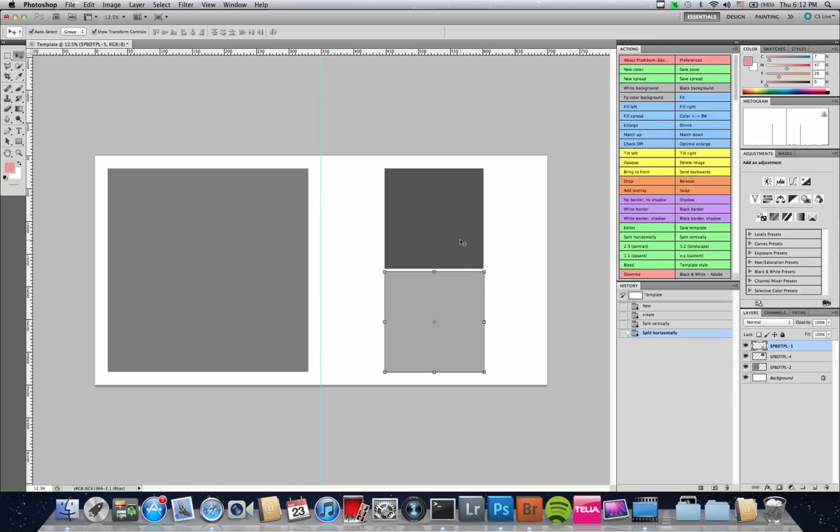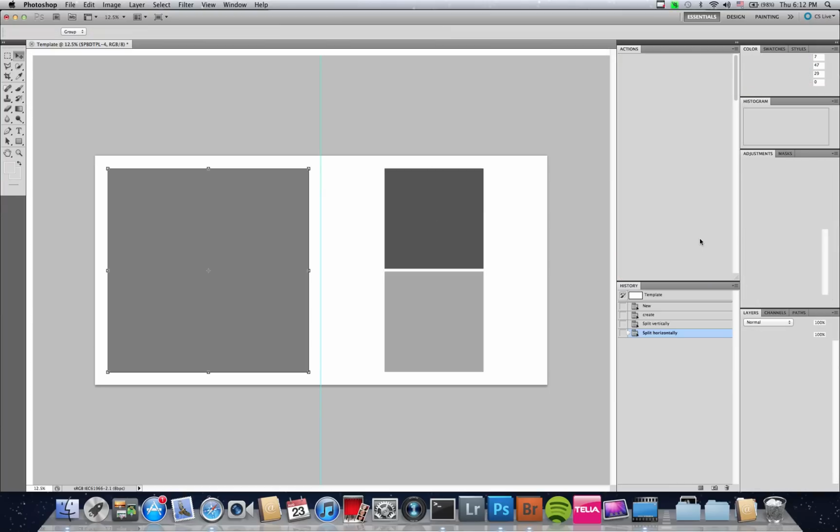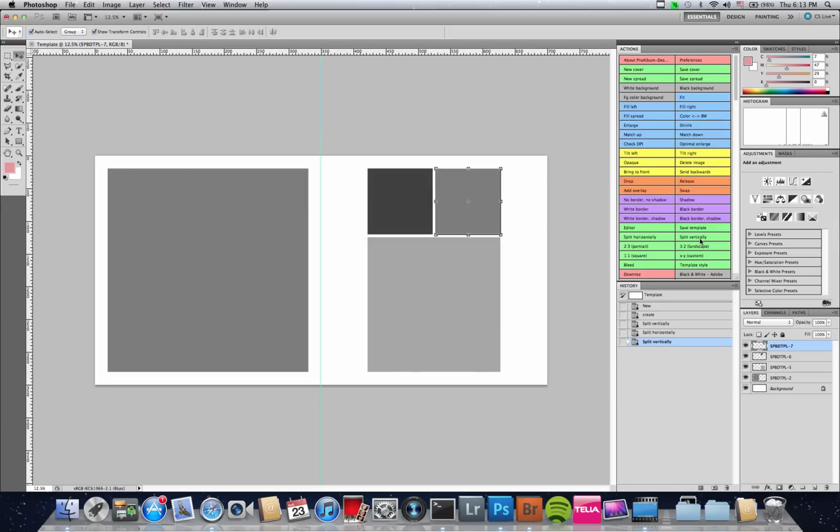And let's split this one vertically. And well, that's fine for now.